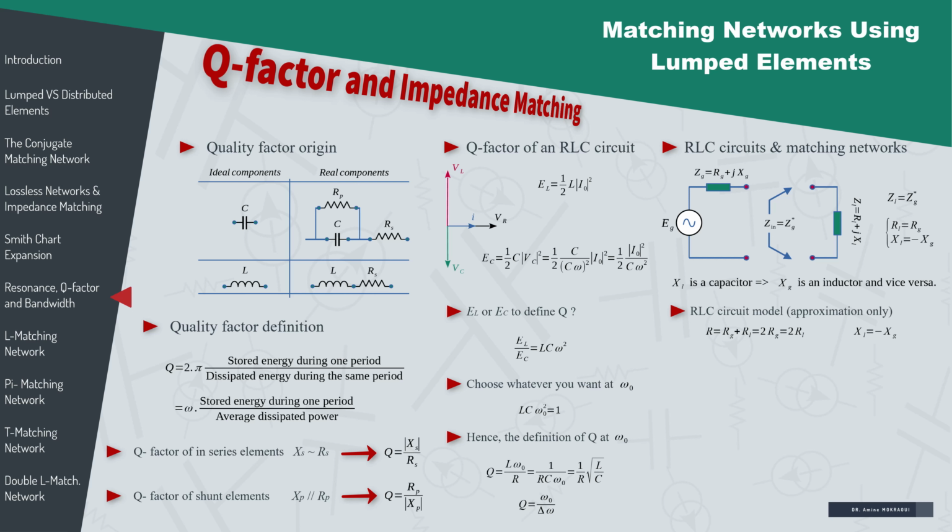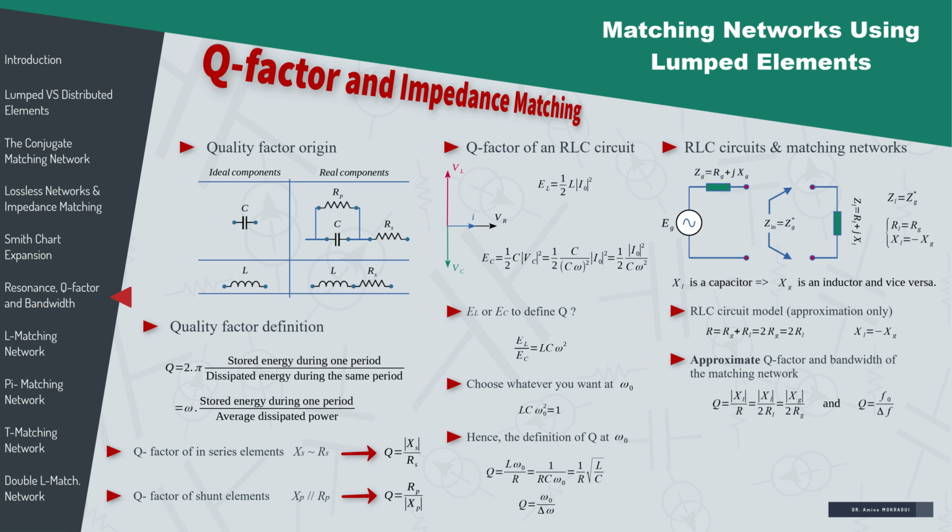Thus, the impedance matching occurs only at a single frequency, leading to a narrow band matching network whose bandwidth is here again related to the Q factor, with Q equals the absolute value of XL over R, or XL over 2RL, or the absolute value of XG over 2RG, and Q equals F0 over delta F. As a result, the higher the Q factor we use, the narrower the bandwidth of the matching network we will get. In conclusion, when presenting the impedance matching network topologies, we will always associate an expression of the Q factor as it will provide information about the matching network bandwidth.